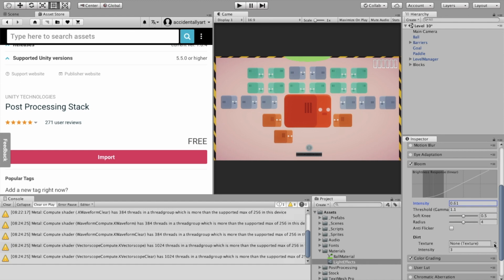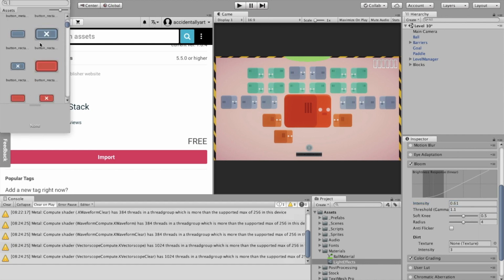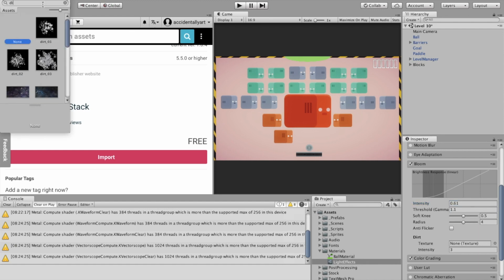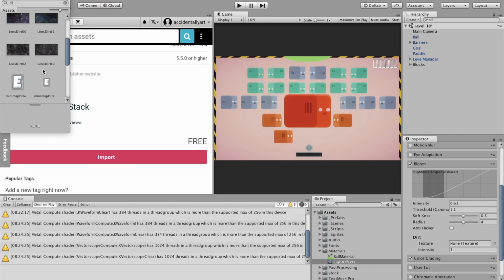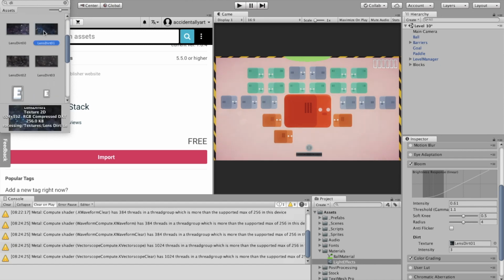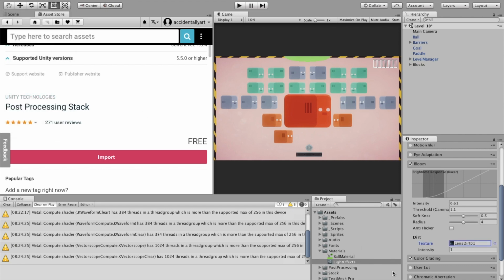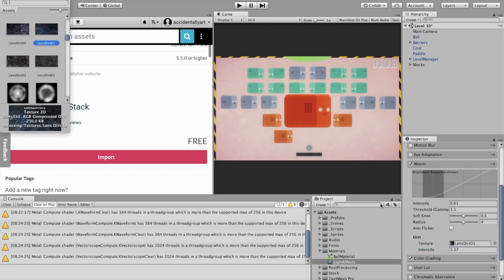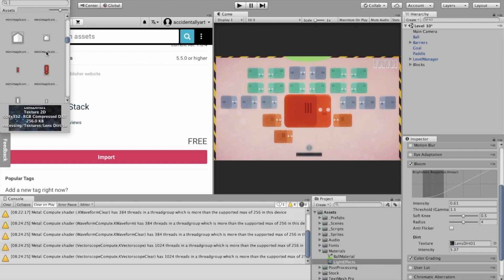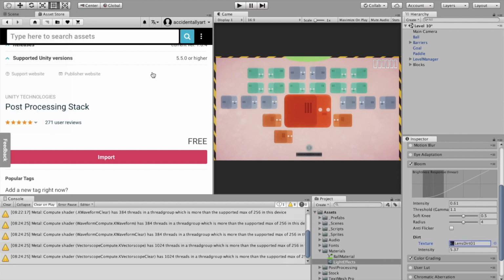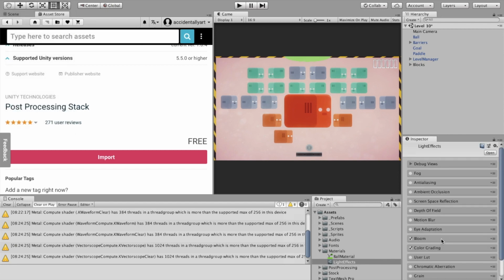Dirt, if you want to add lens dirt, you can. Let's add lens dirt 01. Let's see what that looks like. It's a texture. Kind of cool. Kind of adds a bit of a sparkle effect to my scene. Yeah, all right. I'll leave that on there. There's lots of them. If you go to textures, you just click on the little selector and type in dirt. There's a bunch that came with it, so you can just look through all that stuff.